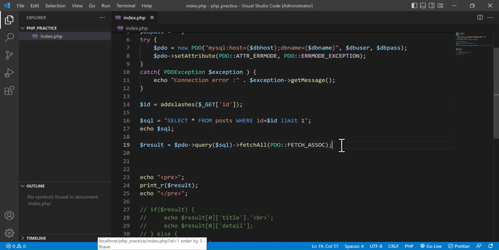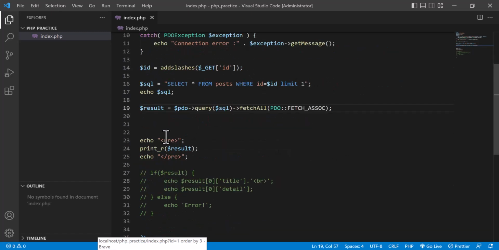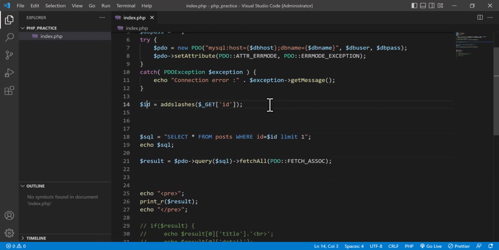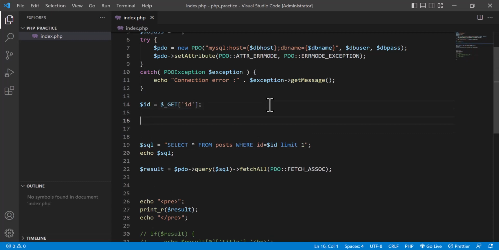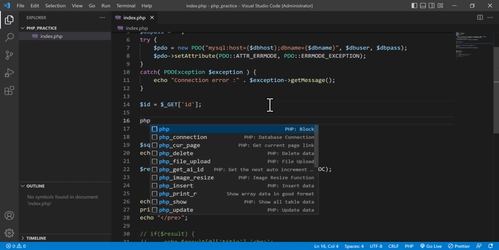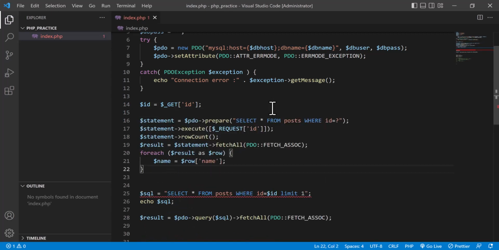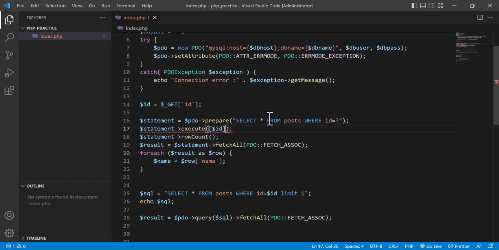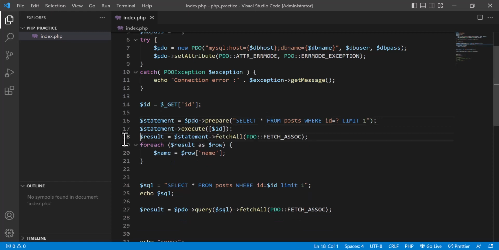And if I use the previous method, like what we did in the case of a prepared statement, you can easily solve this by using a prepared statement. So here you can use it like this: from post where ID equal to this is get ID, that means the ID variable like this, and limit 1. If you use this you will be secured.